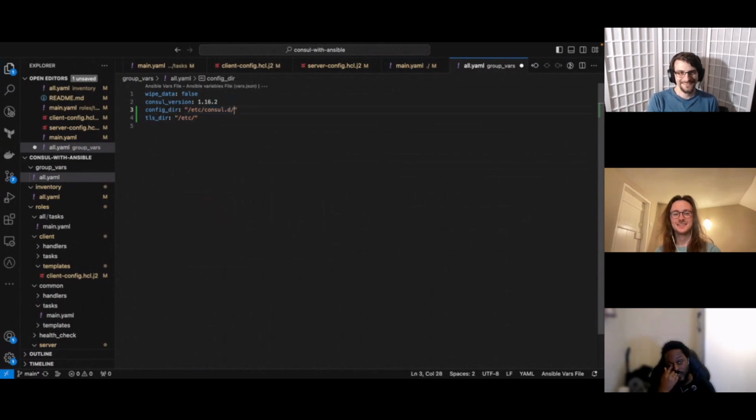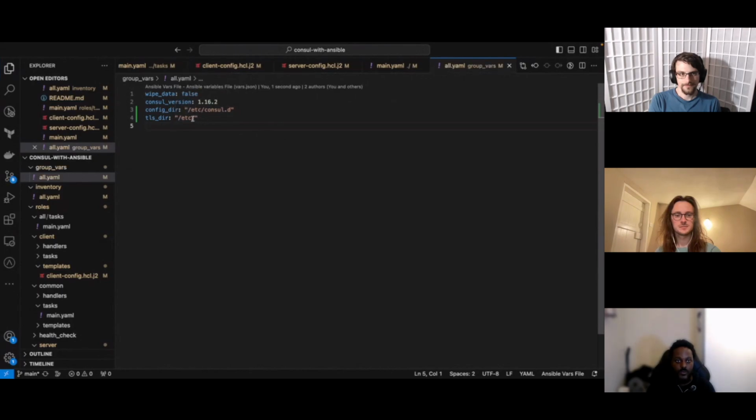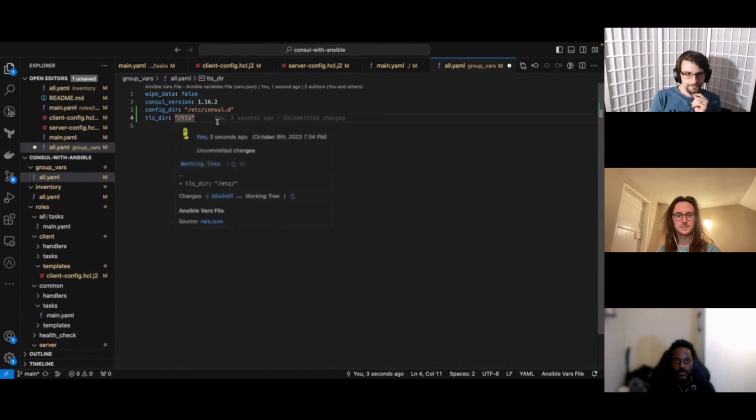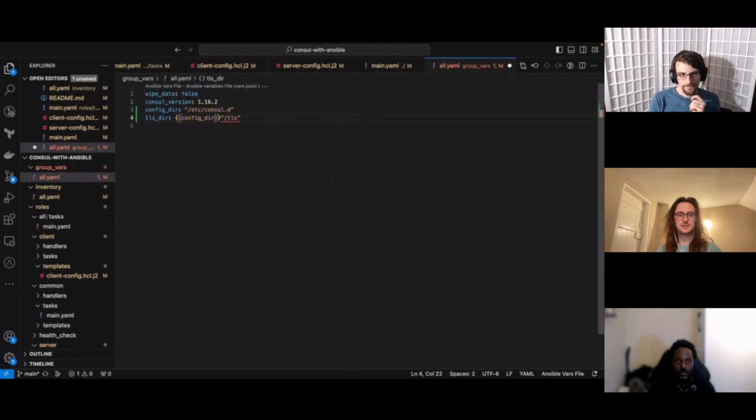Does it care about the slash at the end? You either need to decide you want the slash at the end or decide you don't. I would suggest deciding you don't want the slash at the end because it's more readable. And then from here, we just put TLS. I would wrap this so you have the quotes and you have config dir as a variable. Yeah. And so curly brackets. Okay. Inside the quotes. Inside the quotes. Yeah.